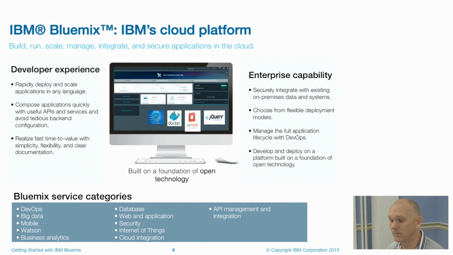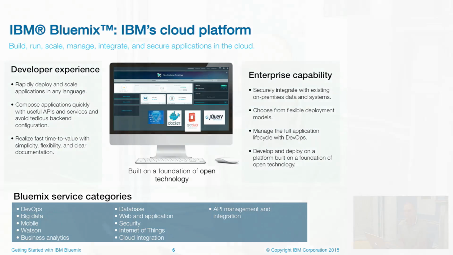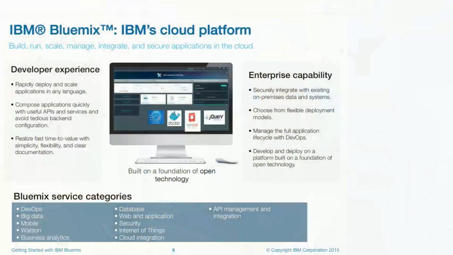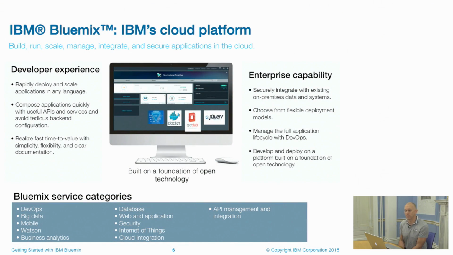For the enterprise, they want to have a secure platform and they need it to integrate with their existing infrastructure. The enterprise wants a flexible deployment model and they want to be able to manage the full life cycle of the application. So Bluemix provides these capabilities. We have the ability to create, develop and deploy your application, and we also have a growing catalog of services covering many different areas.